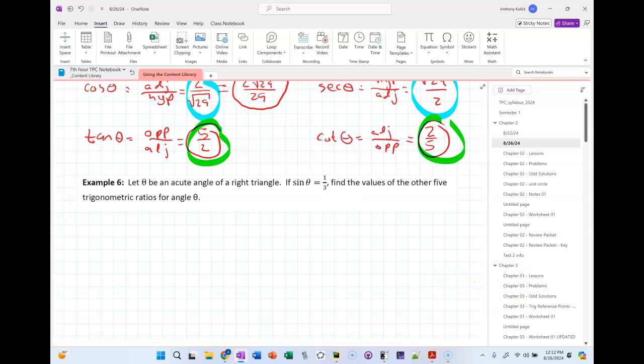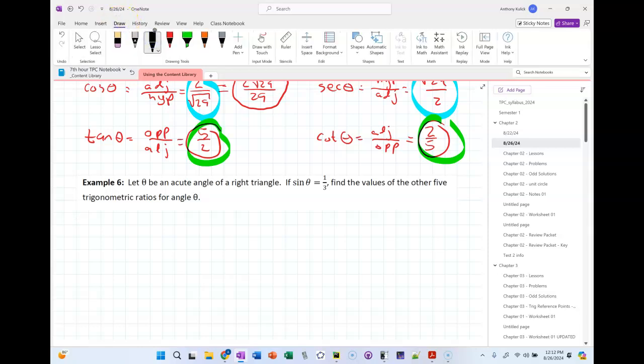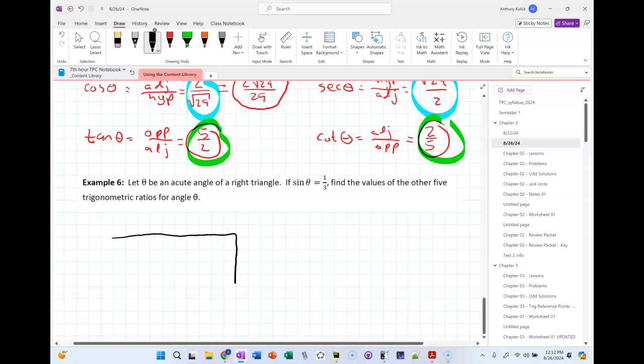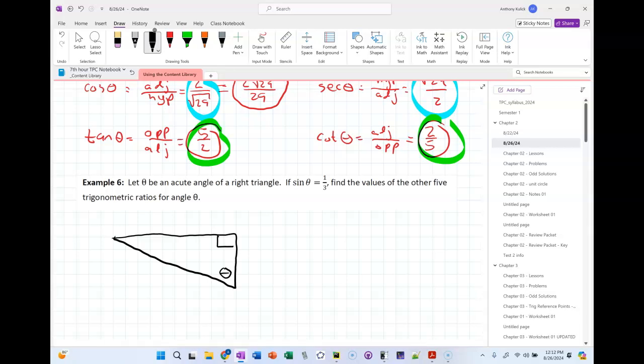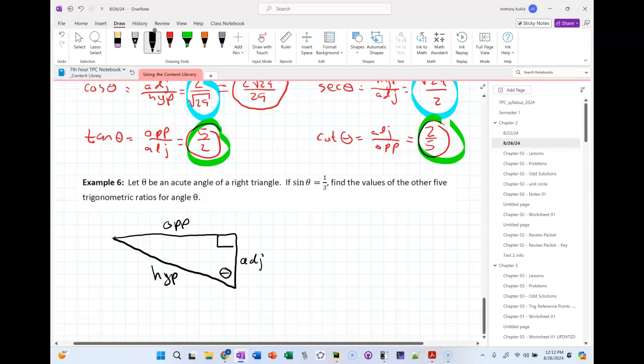Okay. I'm going to start by just drawing a picture of a right triangle, and just to emphasize that this is the same problem really as the first one, I'm going to draw my triangle exactly like I had the triangle drawn in the first problem. So, relative to the angle theta, this side was opposite, this side was adjacent, this side is hypotenuse, right? Everybody agree?